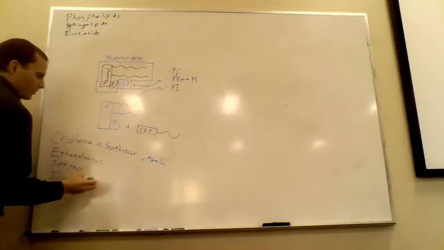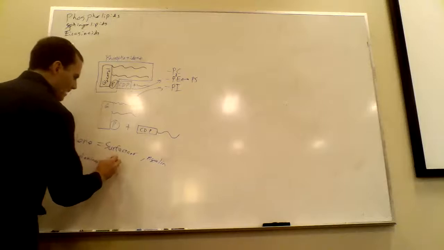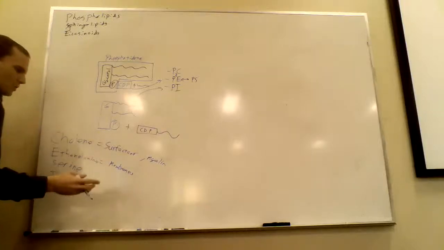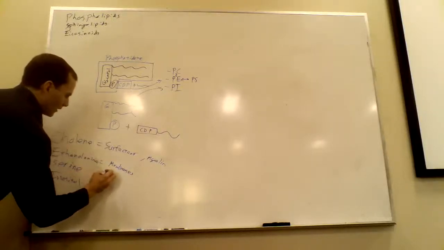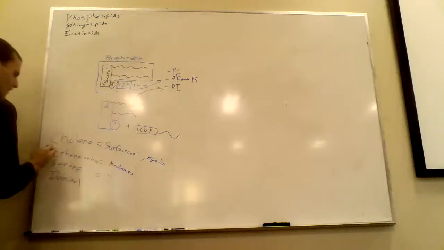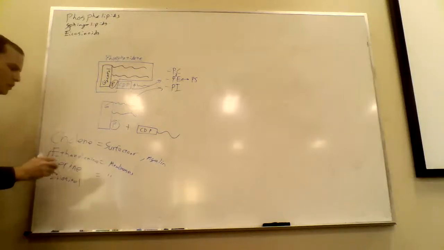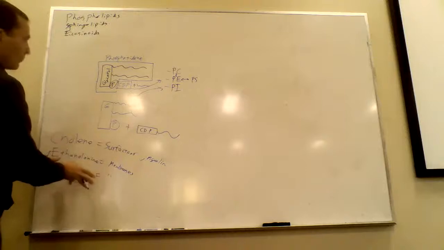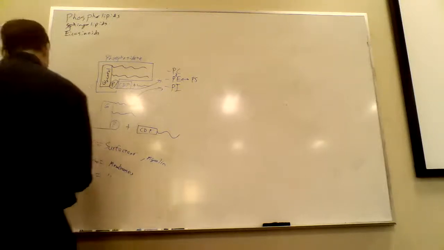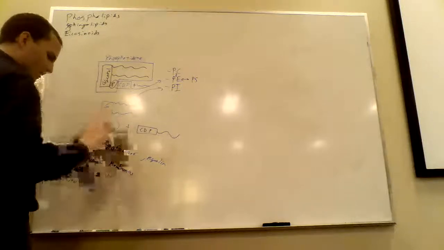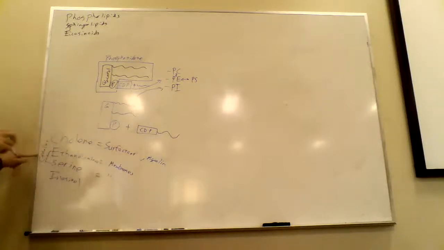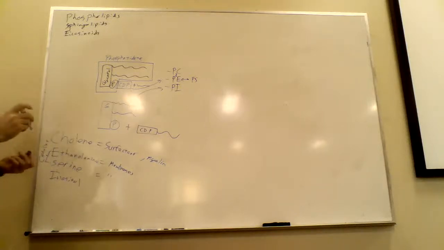Next, ethanolamine. Ethanolamine is good for membranes. They're all good for membranes, but ethanolamine is especially good for membranes, and so is phosphatidylserine. So I'm just going to put ditto marks, membranes. And these two guys that do kind of the same shtick, they also are in the same subfamily. All of these are phospholipids. However, ethanolamine and serine are called a special family of phospholipids, and they are called cephalins. Cephalins, cephalins.